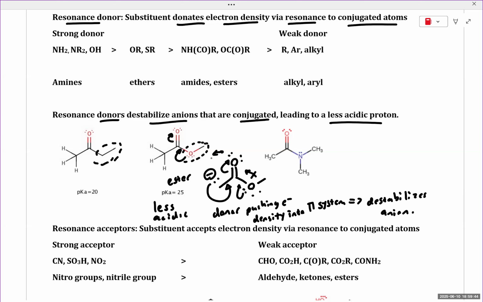Looking at amides here, if we look at the pKa of an amide, it's closer to 30 to 35. It's much higher than that of an ester. The reason being, this nitrogen is a great donor. And in turn, what that means is that your proton is less acidic. Anytime you have resonance donors pushing electron density into adjacent atoms near our conjugate base anion lone pair, that destabilizes the lone pair and decreases our parent compound's acidity.